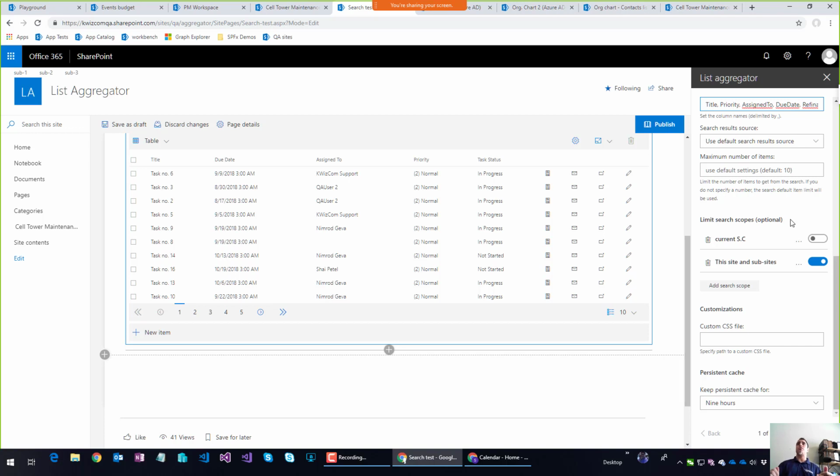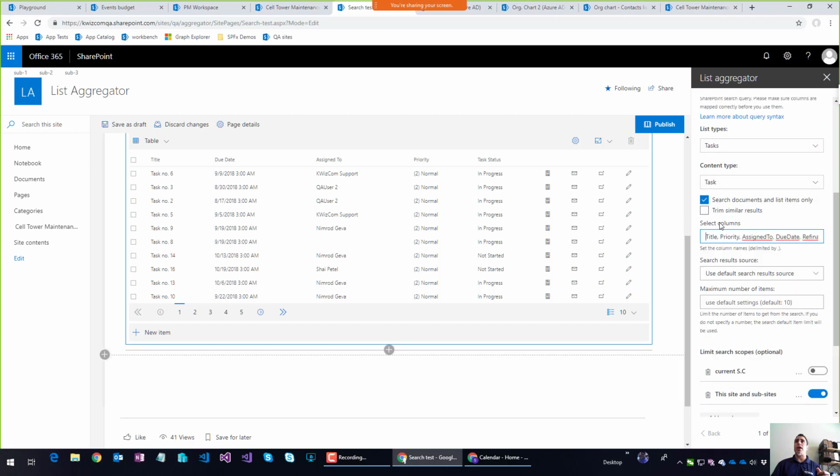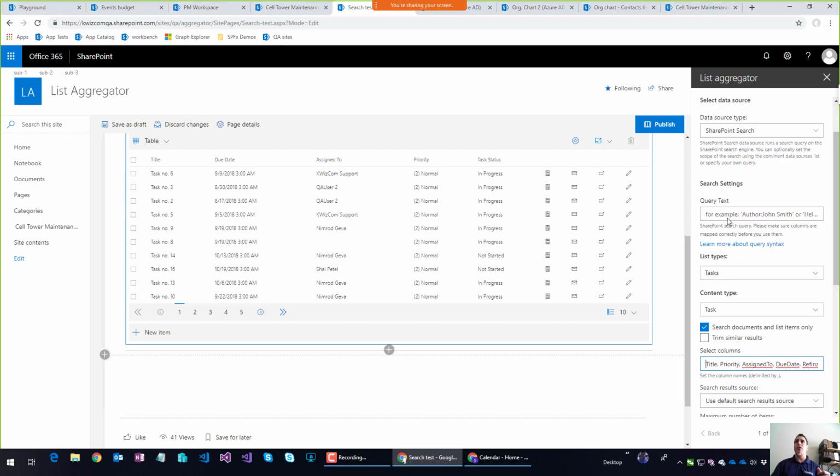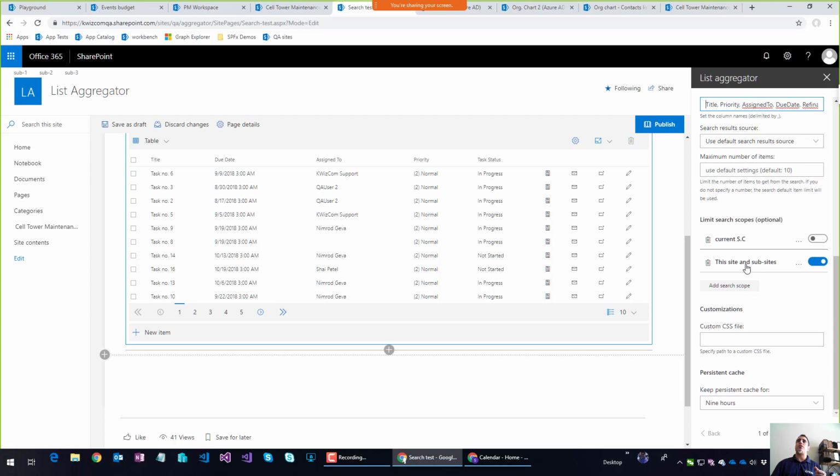It's optional here because you can just say search for the word chai everywhere, get me anything that chai is mentioned. If I had a search query text here. But I didn't have a query text, so I had to give it something to know what to bring back. So I gave it the search scope. Search scopes are very similar, but a little bit different. I'm basically telling my search data source to get all items from a specific site, subsites.